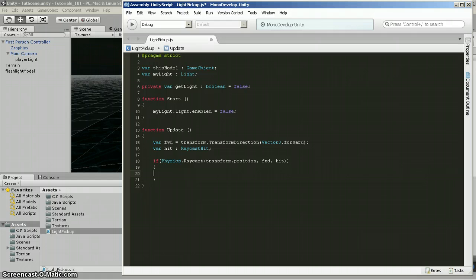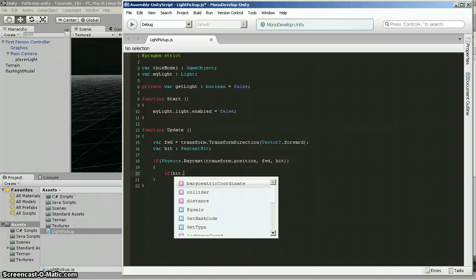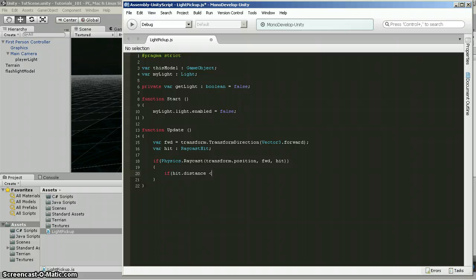Then we want to say if hit.distance is greater than or equal to 5.0, or you can tweak that, depends. This is how close you're going to be to the object before you can pick it up, this number.